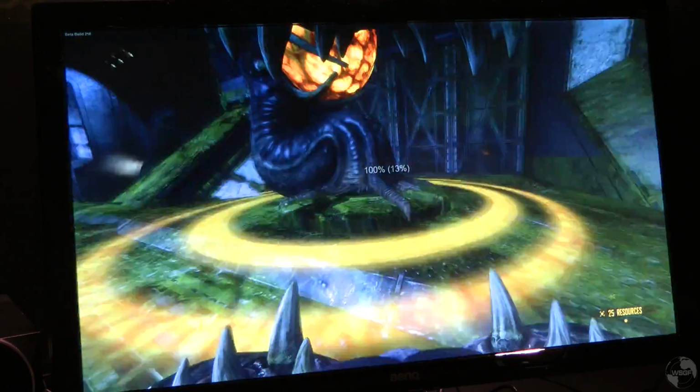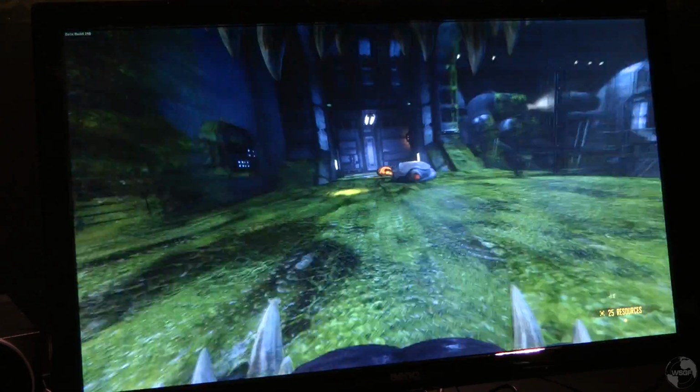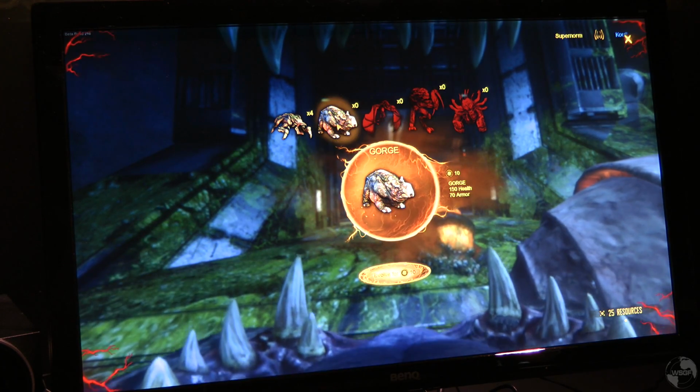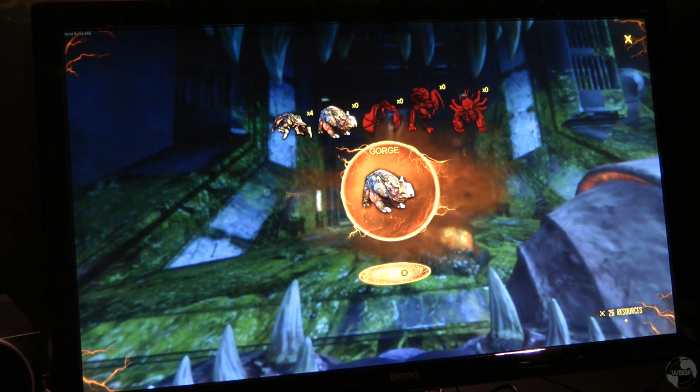Okay, so we've restarted the round, and now we're back at square one. But you'll be able to select a different life form with B now, because you will have a bit of resources. You've got to select a Gorge if you want to, and he's that combat engineer I was telling you about. So if you select him and then select evolve.